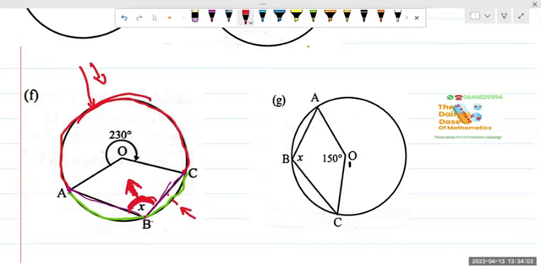Now, the next thing that you're going to do is to check what angle they gave you. Most of the time, they're going to give you a variable. Look for this variable, and they're going to give you other angles that are going to help you to get to that variable. So the angle that they gave us here to help us get this angle X is 230. Then I need to ask myself this question: here's 230, who's creating 230? Who's protecting 230?